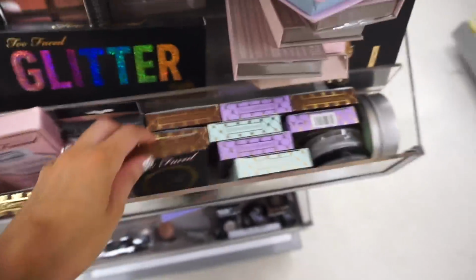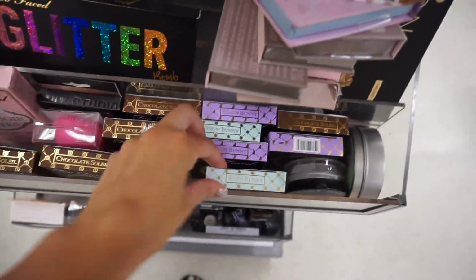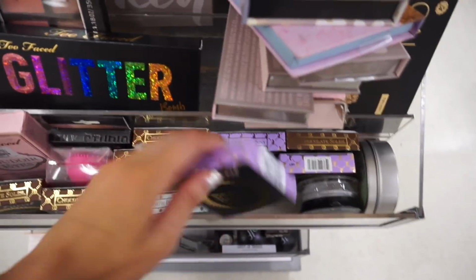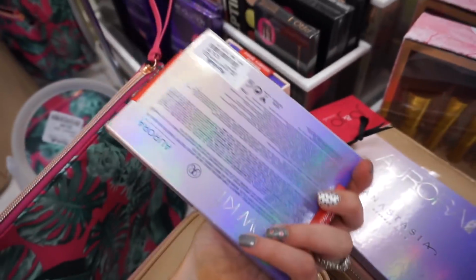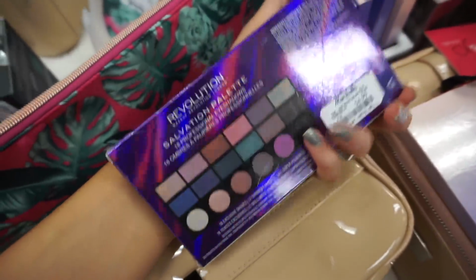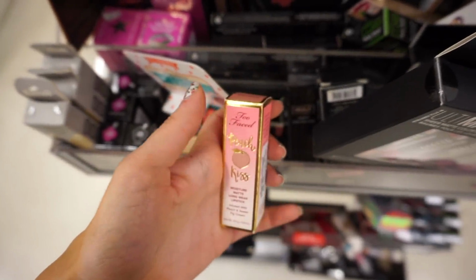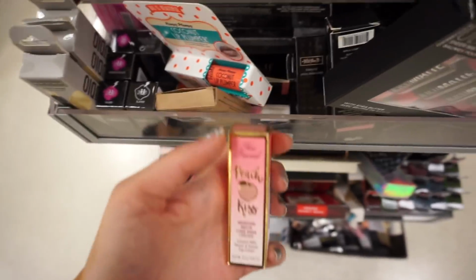And then they also have tons of Chocolate Soleil bronzers for $9.99. They have Snow Bunny for $9.99, and they also have a few of the Beach Bunny bronzers for $9.99. A bunch of the Aurora Glow Kits here for $24.99. The Makeup Revolution Unicorns Unite palette for only $4.99. Okay, I also found the Peach Kiss lipstick in Dollface. I'm gonna have to open this up and see if it's swatched. If it's not, then I want it. I'm so happy I'm still finding this.